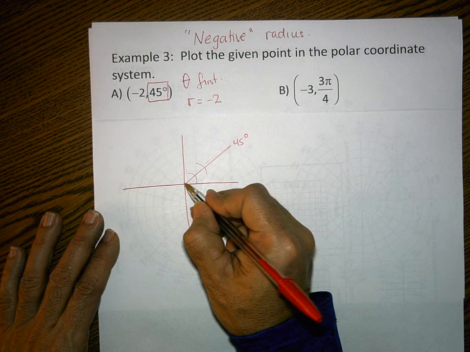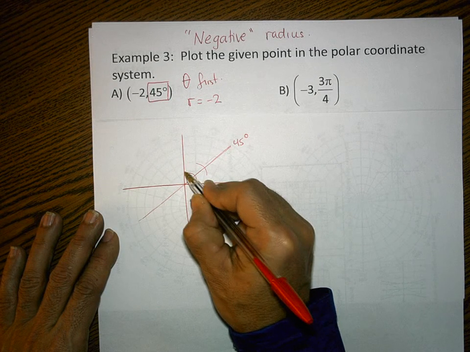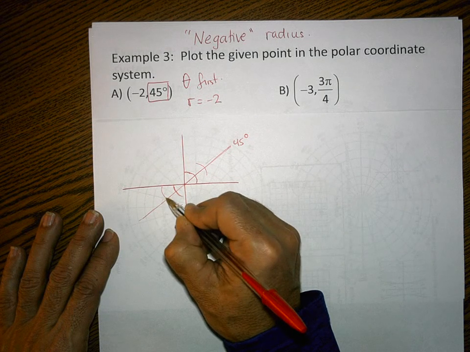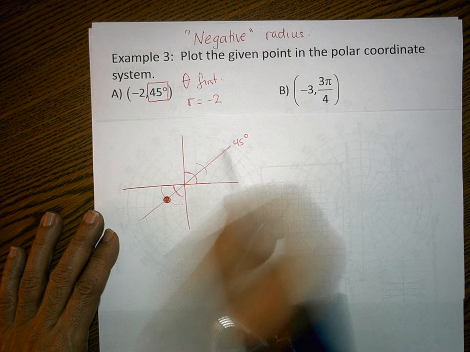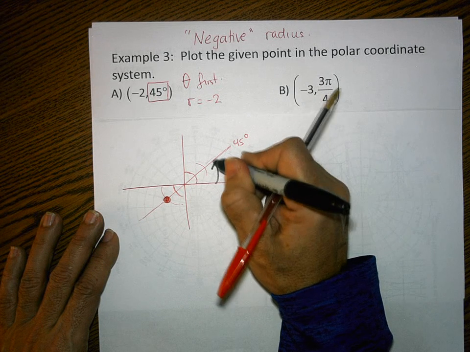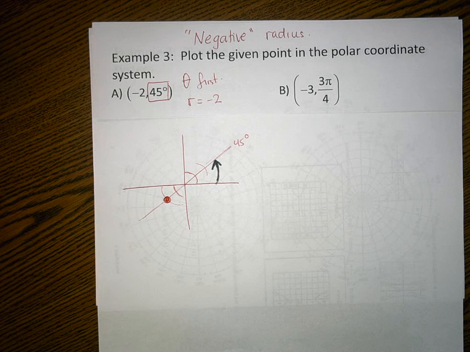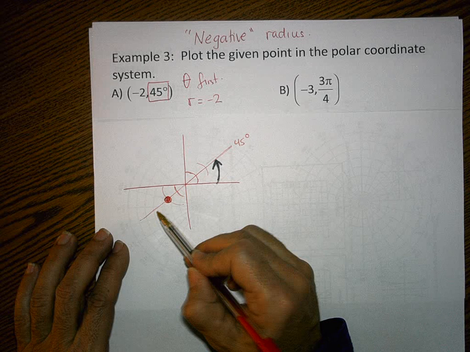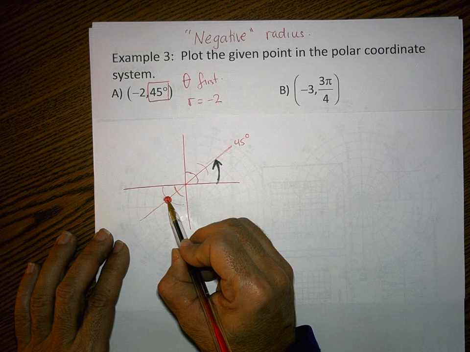So I'm going to go over here, and I'm going to reflect these tally marks. Tally mark 1, tally mark 2. So my point should be here, not there, it's a reflection. But do I still go to the angle 45? Yes, I'm still obeying that I went to 45. Okay, I went to 45, but I reflected over 180 reflection. So my point is actually here with the radius of negative 2.